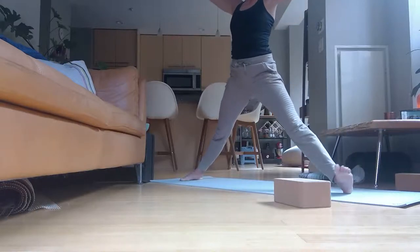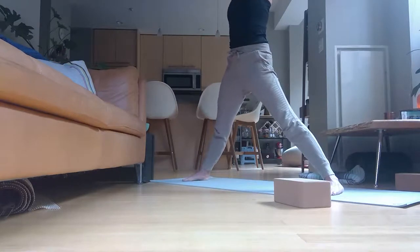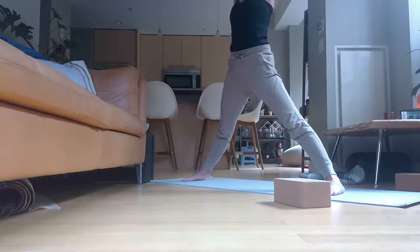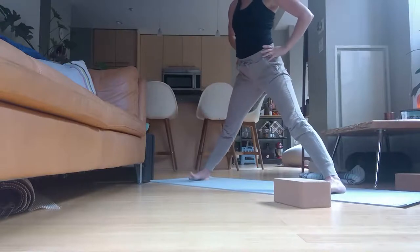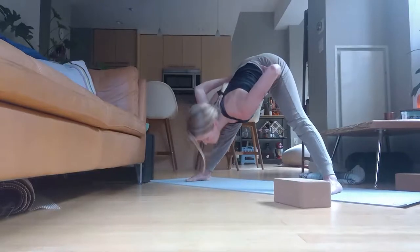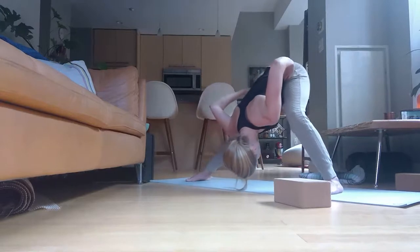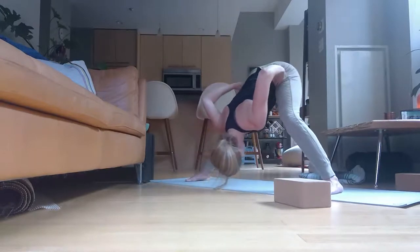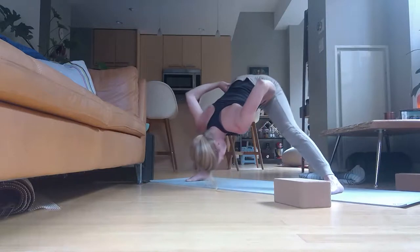Straighten the legs, bring the feet to parallel, and extend the arms up overhead. Bring the hands to the center, find hips, and you can bend at the knees. Let's fold forward between the legs. And I kind of like to bend into one leg and then the other, waking up the groin, the inner thighs.